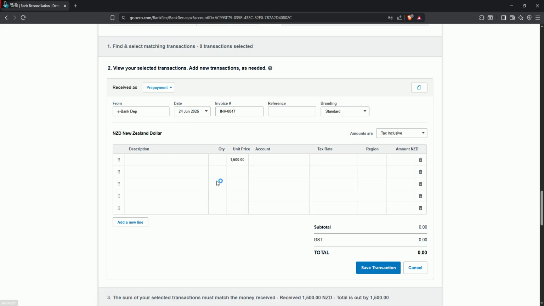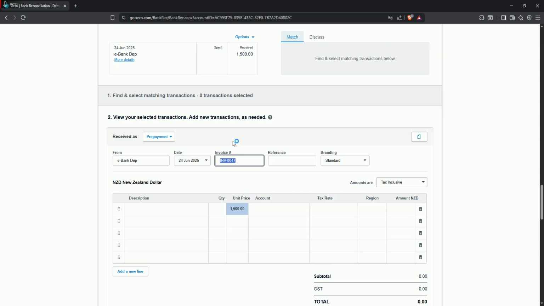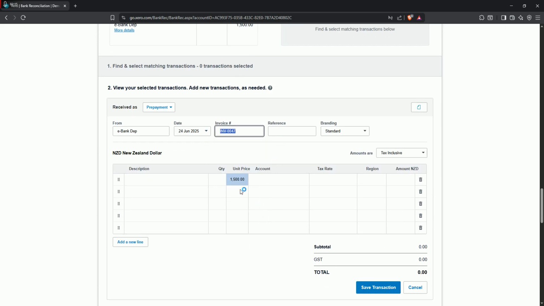As you can see with prepayment and overpayment, prepayment gives you an invoice number, overpayment does not. So with this invoice that it's creating here, we need to somewhat generate that on the POS system. Now this can be difficult, as sometimes this minus sum isn't allowed on your POS system, or it's limited. If it is limited, that's fantastic, meaning that if you have admin rights, you can put in a minus sale and just create this invoice on the POS and then select it here through the matching system. So that will work perfectly fine for you.